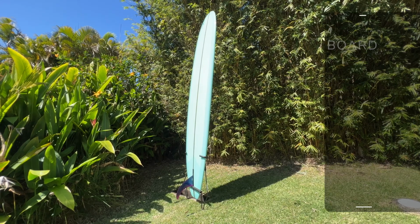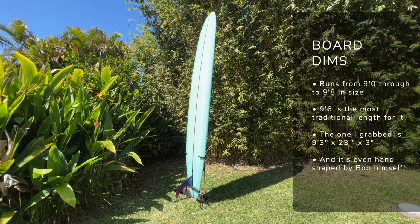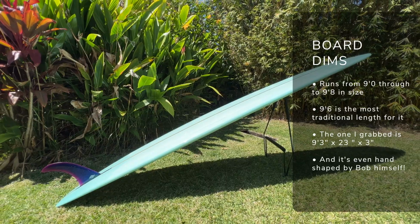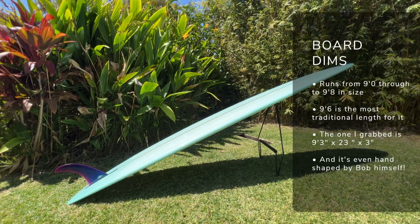So when it comes down to board breakdown and dimensions, the Noosa 66 model comes in everything from a 9.0 right through to a 9.8 version. And if you're looking for the most traditional version compared with the 60s models, the 9.6 sits really nicely at the most traditional kind of sizing.